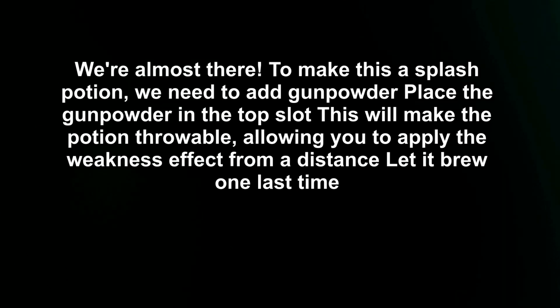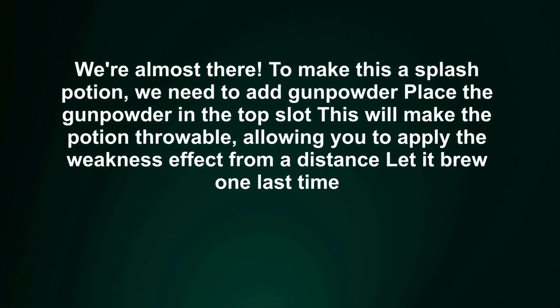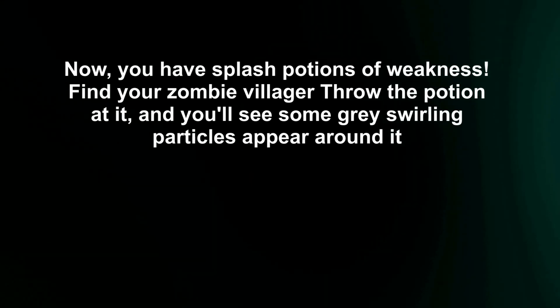We're almost there. To make this a splash potion, we need to add gunpowder. Place the gunpowder in the top slot. This will make the potion throwable, allowing you to apply the weakness effect from a distance. Let it brew one last time. Now, you have splash potions of weakness.